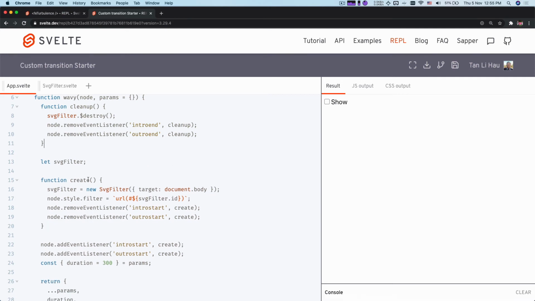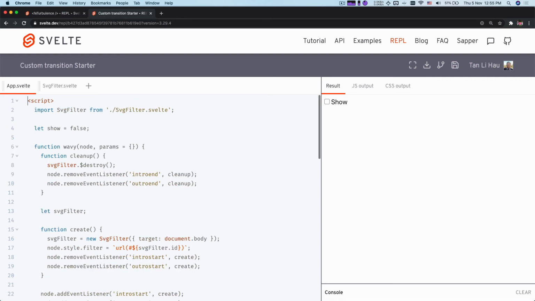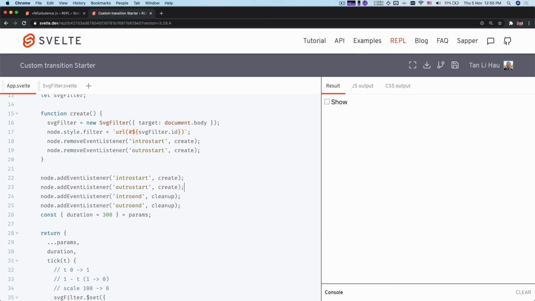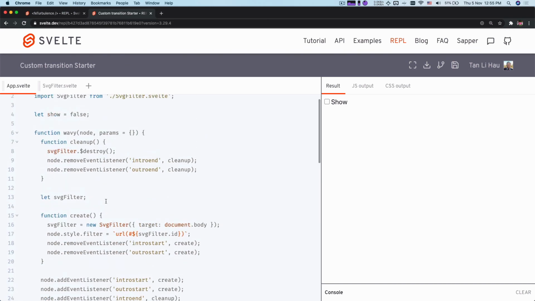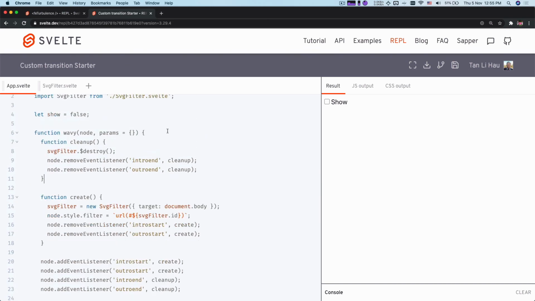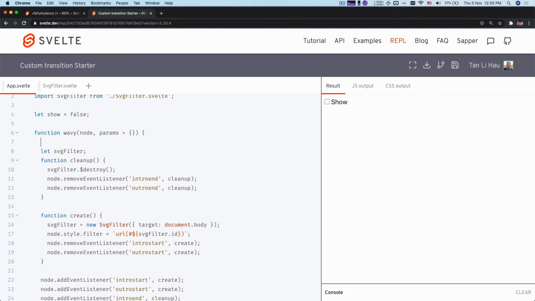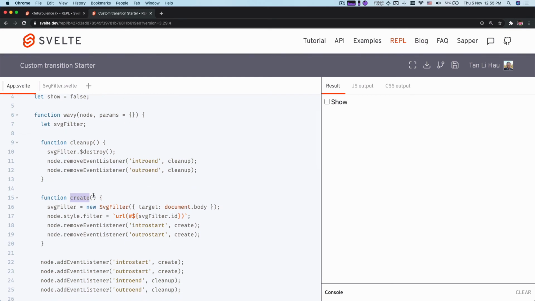Okay, we can group this together. So intro start, outro start, we're going to call create, and we'll call the cleanup, right? And at the very beginning, we declare a variable called SVG filter, which will be created during create, which is when the intro is starting, and will be removed in the cleanup when the intro ends.